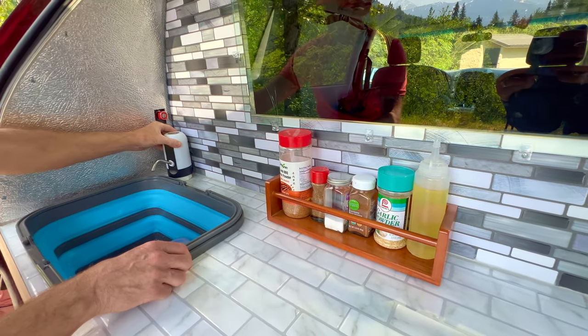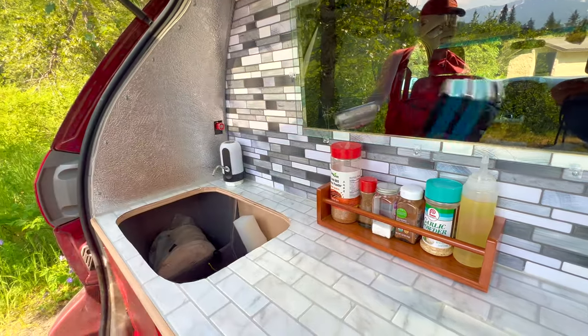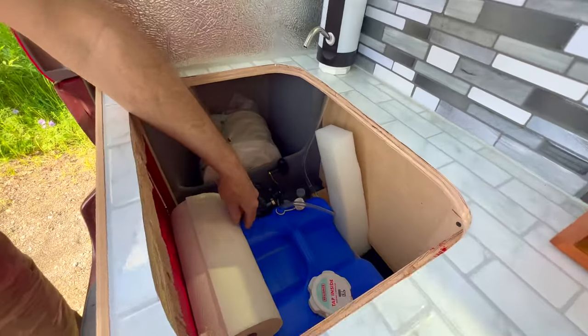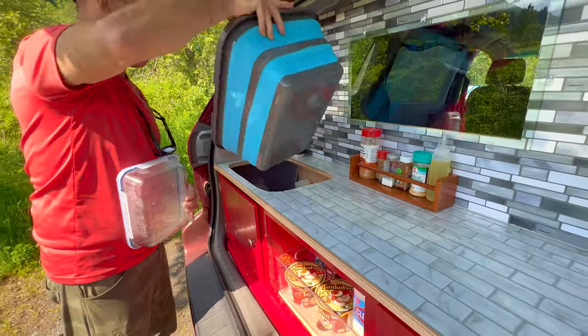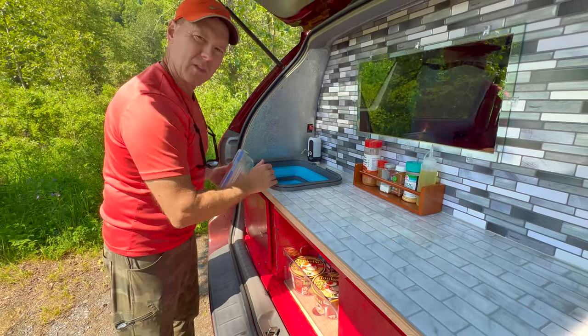And for the sink, you can take and dump that out, and that's how you can pop your water down through here. So we got a 7-gallon water jug down in here, and it's a lot easier just to drop it down and pull it out than try to take it through here. And then when you want to throw your water out, just throw it out, gray water. I've already washed my face and my whole body with this once already.